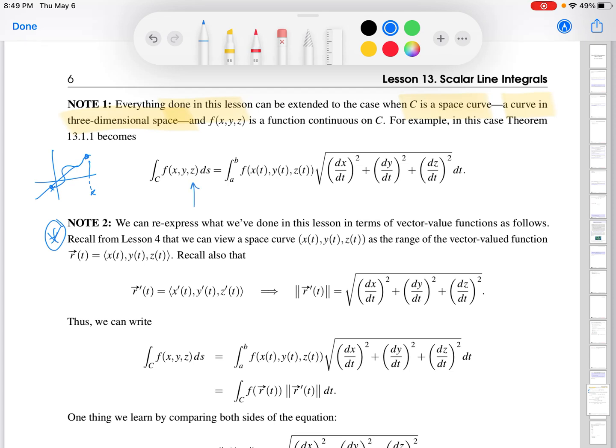So I would parametrize the curve using x of t, y of t, z of t. And then you can show using very similar arguments to what we did in the module one video, that the ds arc length parameter along this now space curve is the square root of what it was before except with this extra dz dt squared term. So you'll explore some of this in the practice problems if you get a chance to work through some of those.